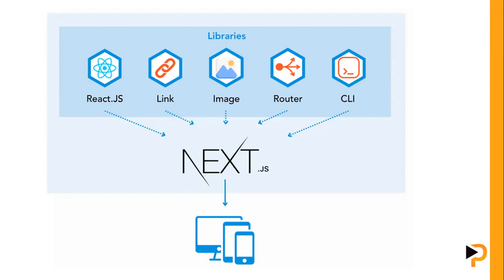Whether you are an individual developer or part of a large team, Next.js can help you build interactive, dynamic, and fast React applications. Next.js is a framework that builds on all the libraries related to React, and it adds some extra features. It strengthens React in such a way that you can create your own full stack applications using the Next.js framework. Some libraries like React.js, Link, Images, they have their own routers and CLI and all these advanced features are provided by this particular framework.